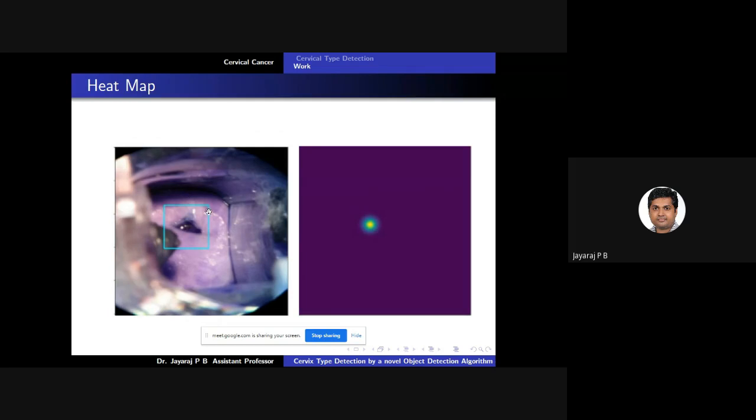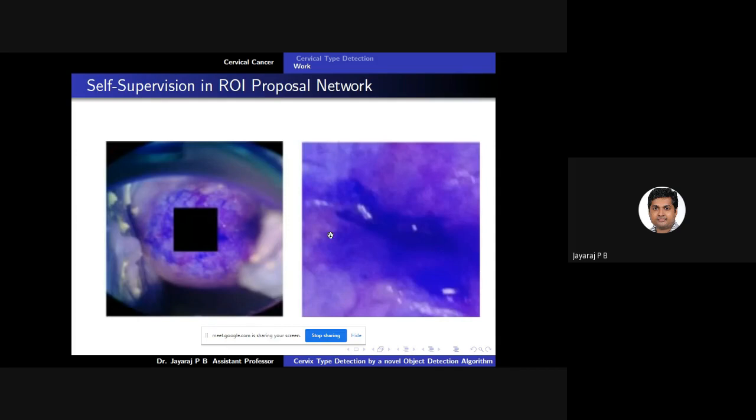As seen in this picture, this heat map will identify the cervix mouth, and utilizing it, the zero centering issue of this image is removed. As you can see here, the dataset comprised only a small number of images. A good deep learning model actually requires a lot of images to produce a better output. As a solution to this problem, we propose a self-supervision boosted pre-trained network for the ROI proposal network, which is trained only on 1,000 images, annotated by another researcher, as I told you in the beginning.